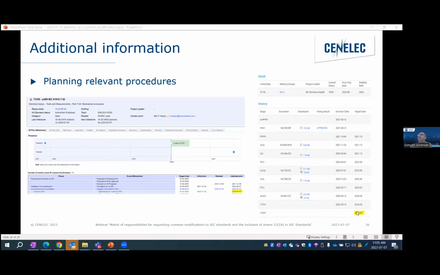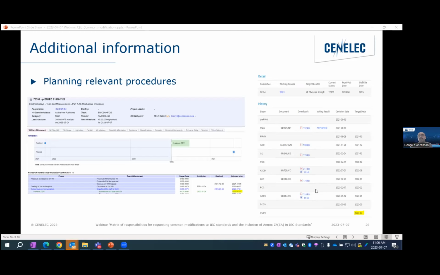So you have two ways to find out when the procedures are supposed to start. Of course, when you follow the technical work and you know when the documents are submitted to the IEC Central Secretariat, you can also try to get this information up front.